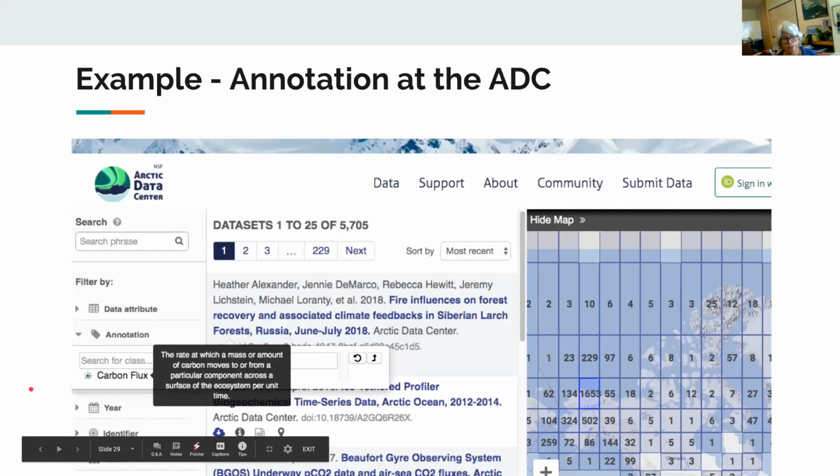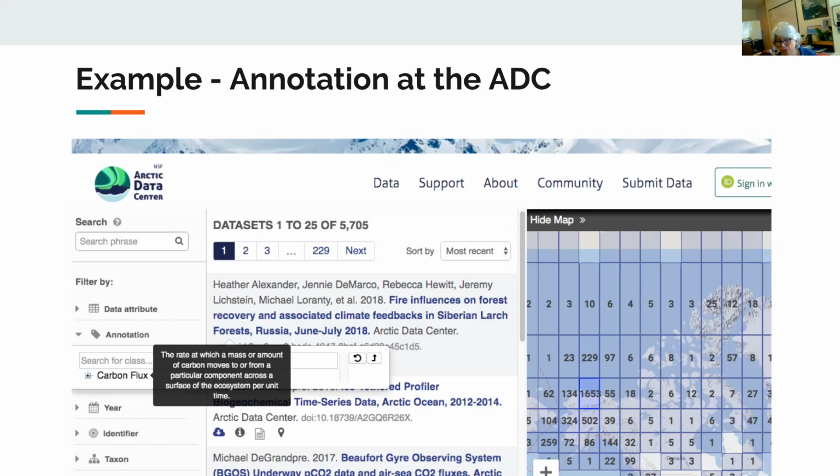So the Arctic Data Center was already asked by NSF, their funder, to annotate the data sets in its holding in order to improve searches. And so they've begun adding measurement annotations to hundreds of carbon cycling related data sets with thousands of attributes. And for those of you who are with the Arctic LTER sites that replicate their data packages over to ADC, we should talk.